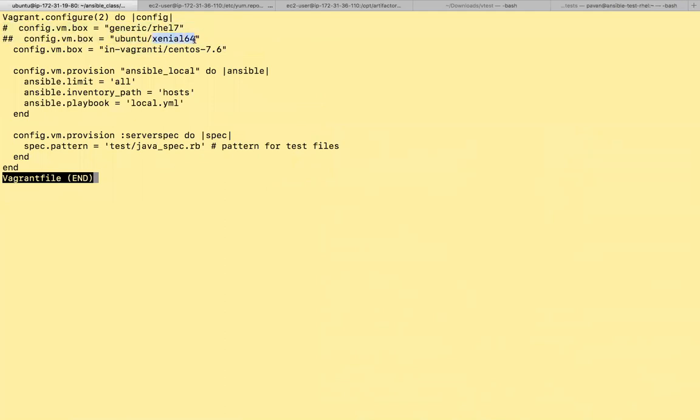If you really wanted to use something, change the playbook and make it use the APT module instead of the package module, or maybe the yum module, and give the exact name of the Java package and then change it as per your needs. Then you can test it on Ubuntu if you have written your role on Ubuntu. But here the role has been written on CentOS 7.6, so I'm testing it on this box.